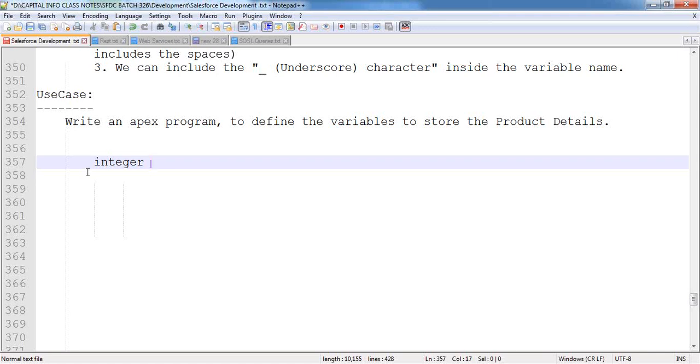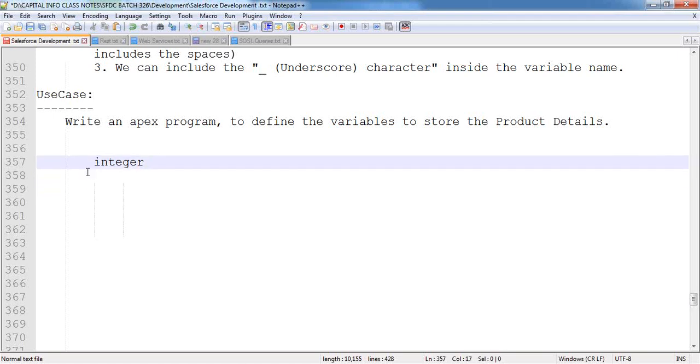Please follow the proper naming conventions. Don't give variable names like X, Y, Z. Please give a proper meaningful name. They will look into the naming conventions and the standards. They can recognize that this person is already following so many standards, so he is a genuine guy. Even if you are able to answer all the questions, at the last they will give you a paper and pen to write some small piece of code. If you are not following the proper standards, they will recognize that by looking into the code itself. So we don't want to give people the chance. Please follow the proper standards from now onwards, so that it will be very easy to manage your job in future.